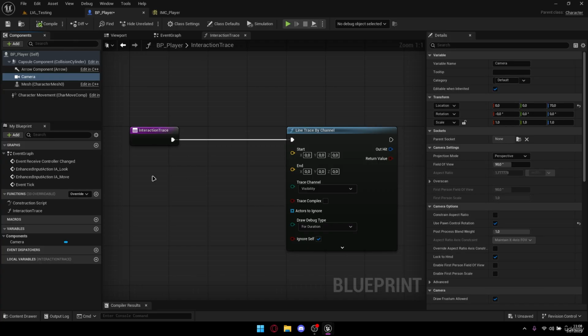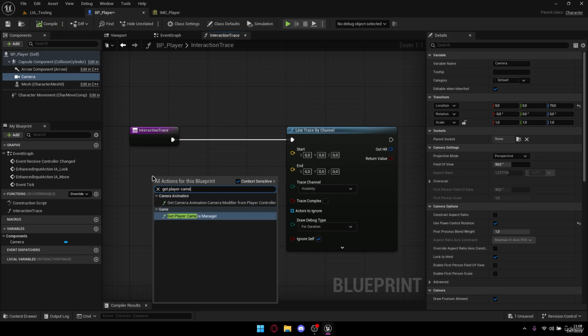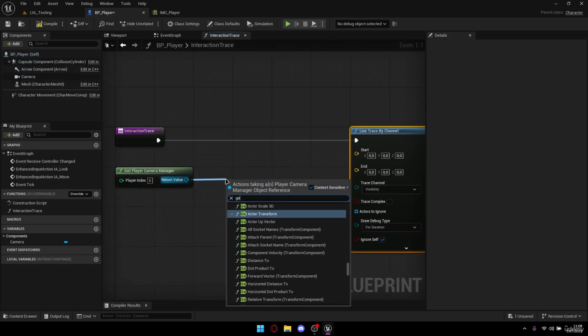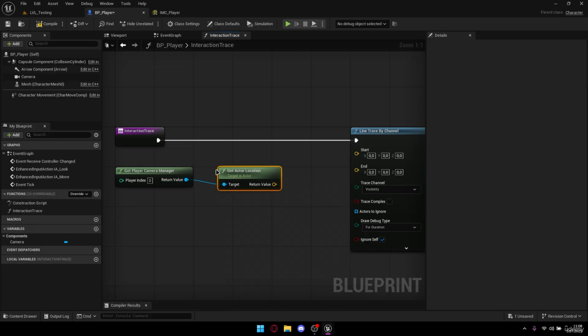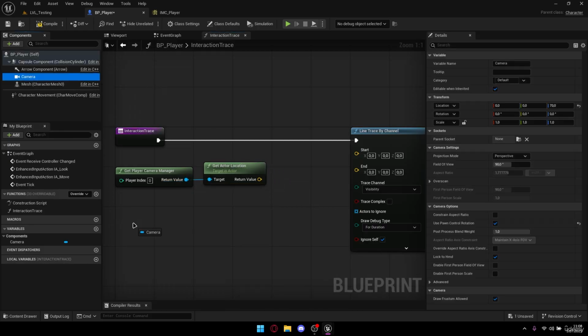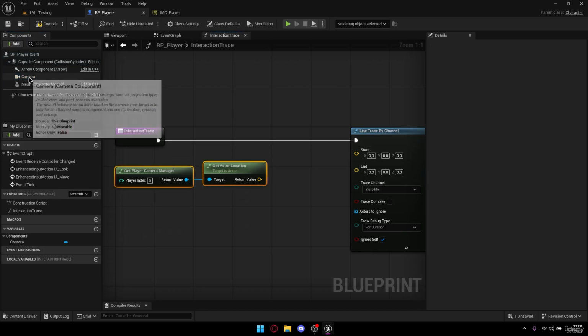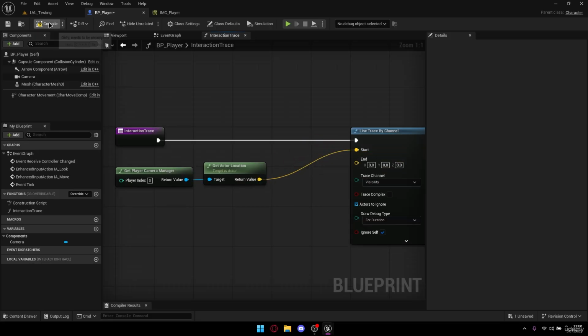We can get Player Camera Manager, and from here get Actor Location. It's pretty much the same thing as grabbing the camera and getting its location, but it's more efficient. Later, if we decide to change this camera, we don't need to change anything inside our code, because this just grabs the active camera of our controller. Let's plug this into Start and see what happens.